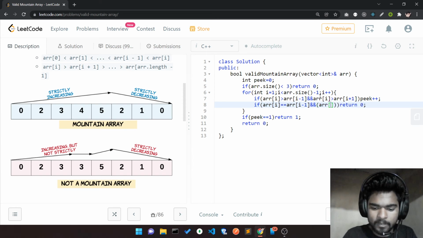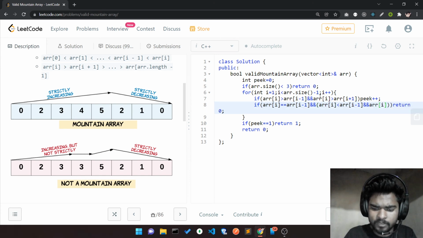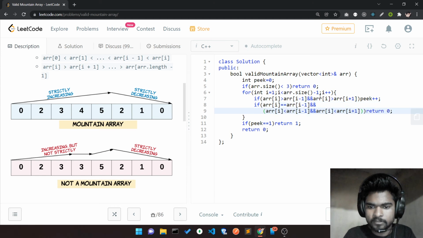If my current value is less than my previous value and my current value is less than my next element, in that case a valley exists. If any valley exists in my mountain array, I'll return 0 in that case too.